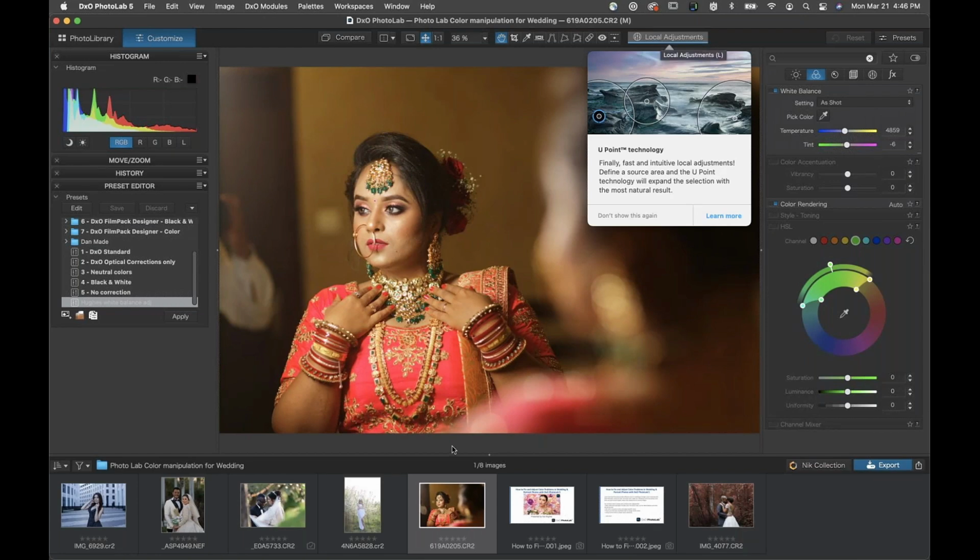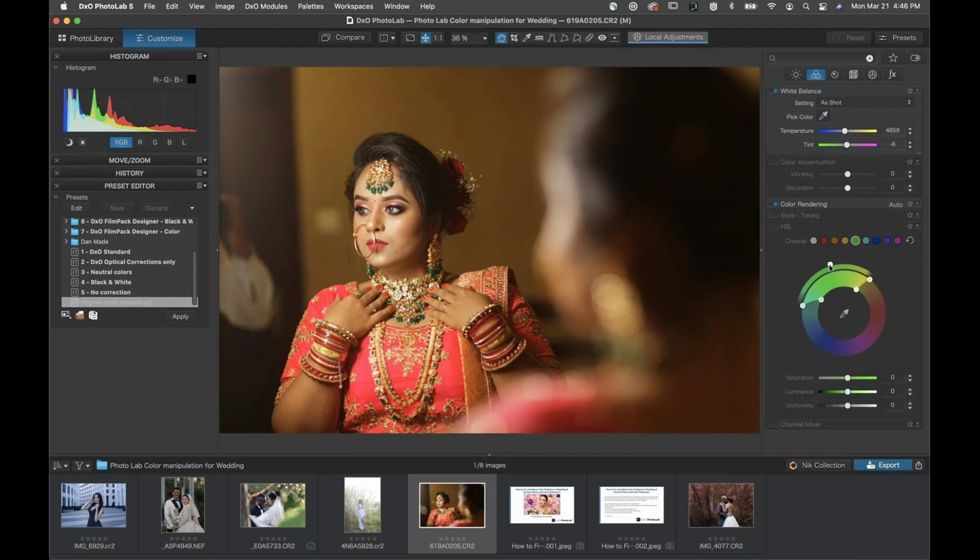Do we need to make an adjustment to our global HSL? No. Maybe we need a small adjustment to white balance here. Let's see what happens if we click on flash. Nope, that's way off. So we'll go back to daylight. Nope, I think as shot is probably pretty close to where we need it. Maybe we'll go into our temperature and slide this a little bit to the left, and then slide our magenta a little bit. Oops, went too far. A little bit to the right, just to add a little bit of a magenta tone to it.